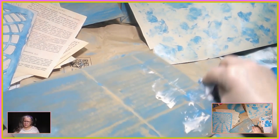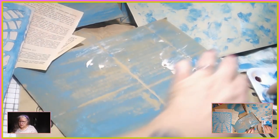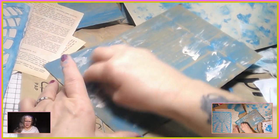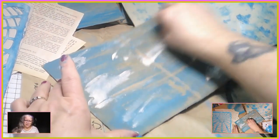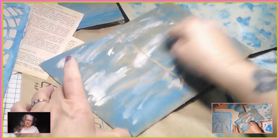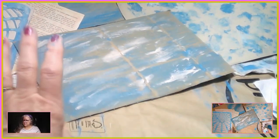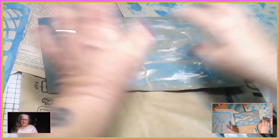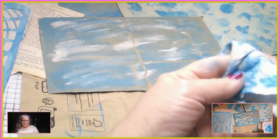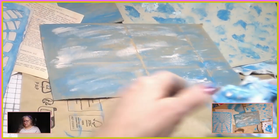You can put some squiggles on in a lighter color, going in a bit closer and shading with it. It doesn't look much now, but if you cut it down and put more texture on it and do some mark making, you can come up with quite a stormy picture — that looks to me like a stormy sky. You might need a sailing boat or a big frigate coming past. So you can paint with baby wipes.